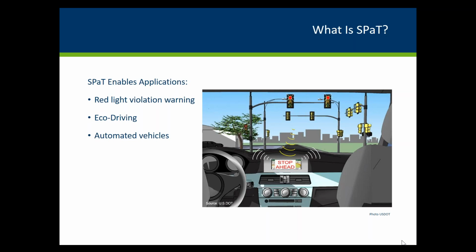But then it's also useful for automated vehicles. It's kind of a difficult problem actually if you've got, say, a Tesla with its video cameras and it's seeing some red lights ahead. Is that the tail lights of the car in front of you, or is that a traffic signal? So actually if the signal's there saying I am a signal, here's what color the light is, that would help the automated vehicles. Yeah, so the SPAT basically is saying here's the color of the indications of all the movements at the signalized intersection. So that's basically what is SPAT.